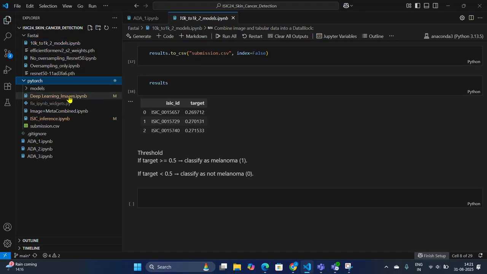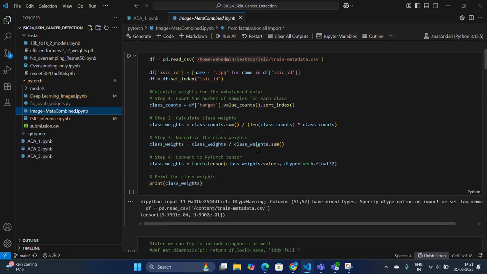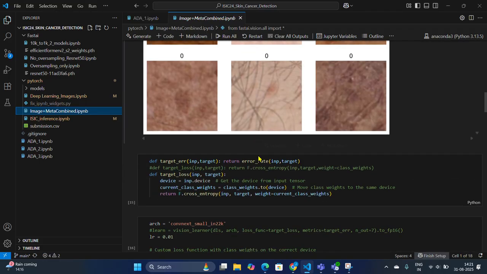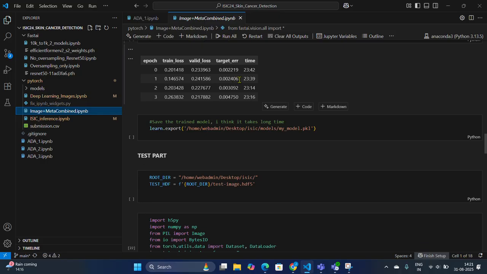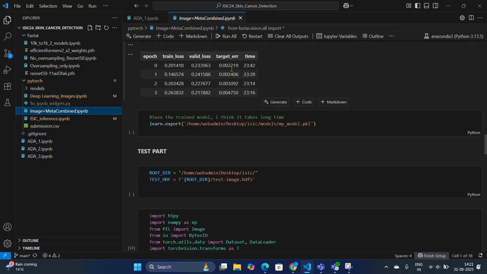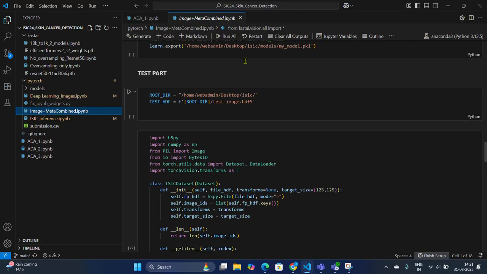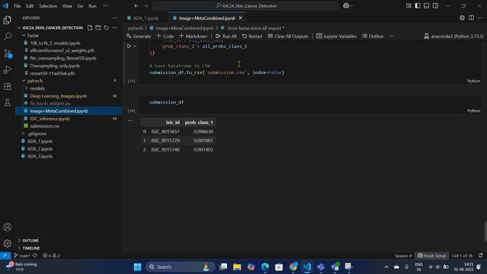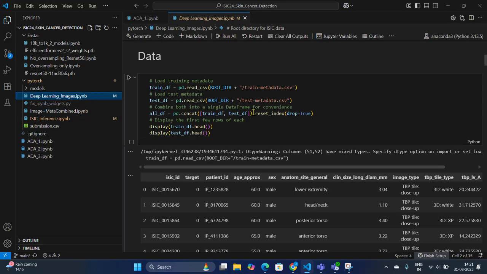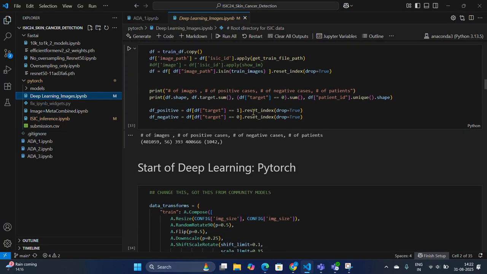And the PyTorch analysis, the deep learning analysis, you can see the image and metadata combined, and these are the images and metadata. You can see the images I wanna take over here in the implementation. You can see the accuracy score as well. There are some malignant images, and I think these are malignant, not malignant images actually. The threshold is less than 0.05, and this is all the code I was using. You can see the accuracy over here, and the deep learning images, and some few data analysis to represent a few files and data and all.